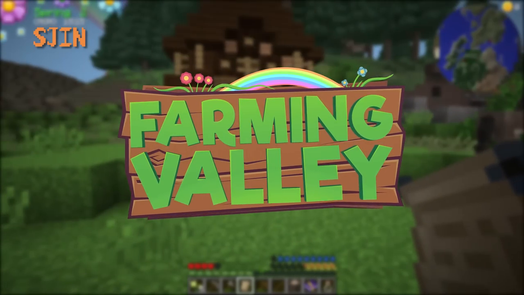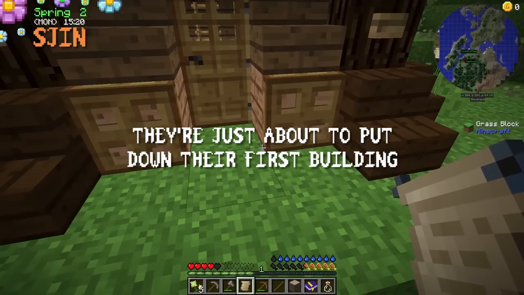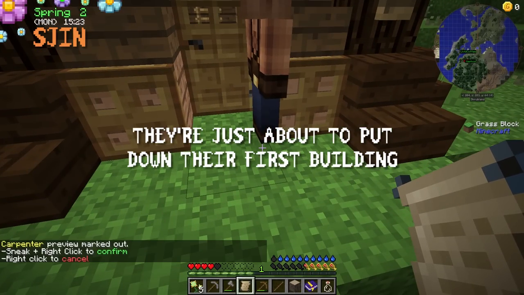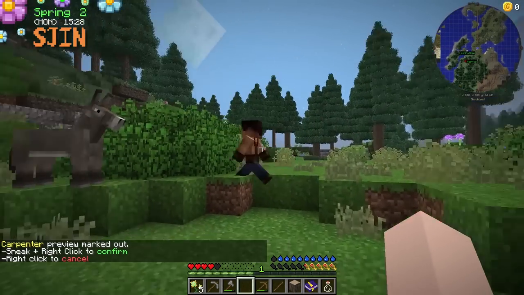So you get like a blueprint and it gives you like an image on your screen of where the house is going to go. You have to sneak and right click to place it. Okay. And then I guess this guy is going to build it.